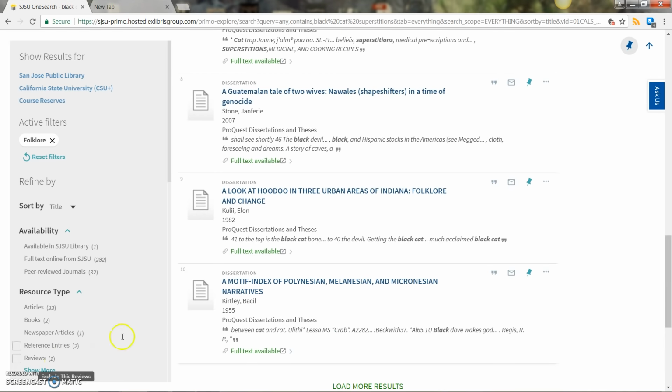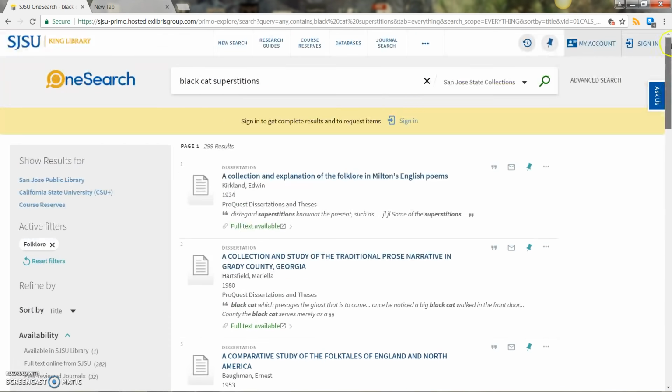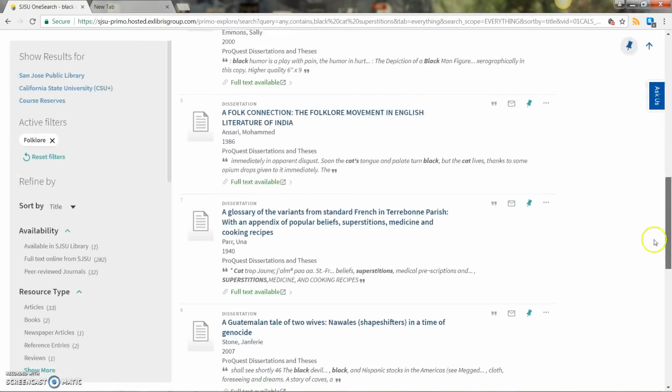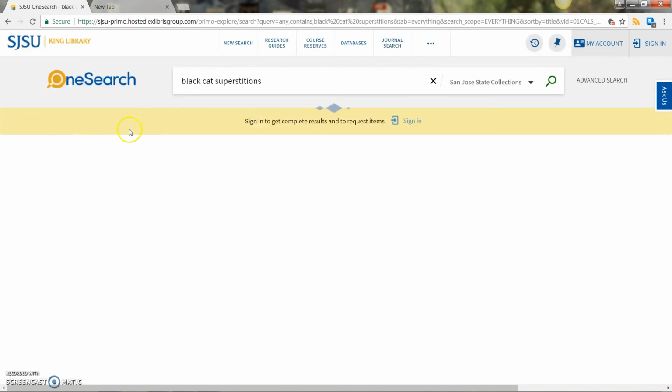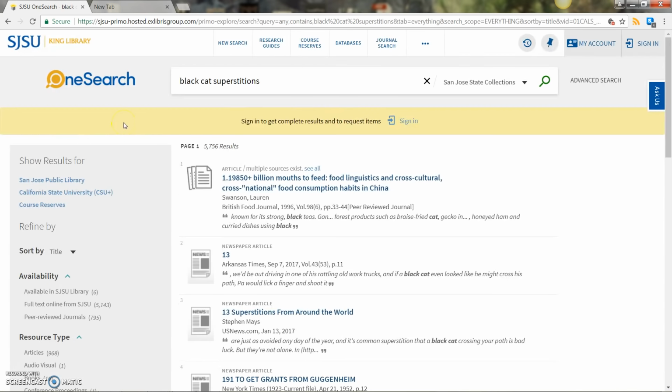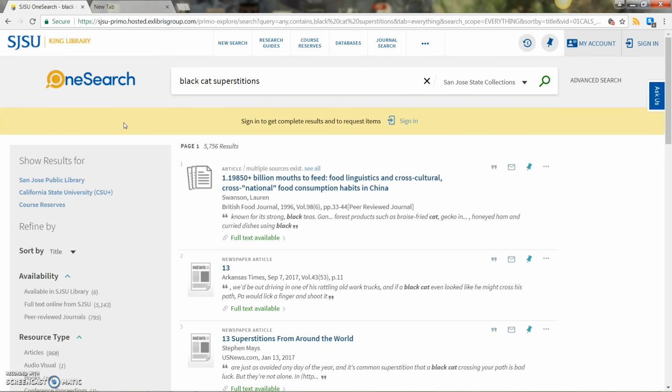Part of this is because the search up here, black cat superstitions, is looking for articles that have the term black cat and superstitions and not necessarily all in the same article or item. So let's click off of that. We're going to cover that next in advanced search.